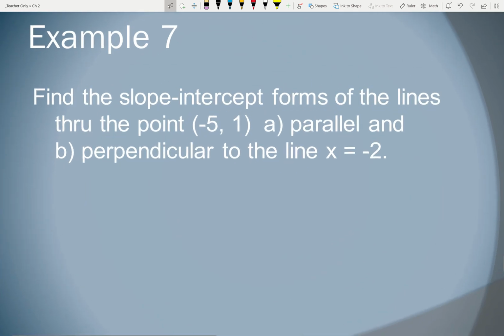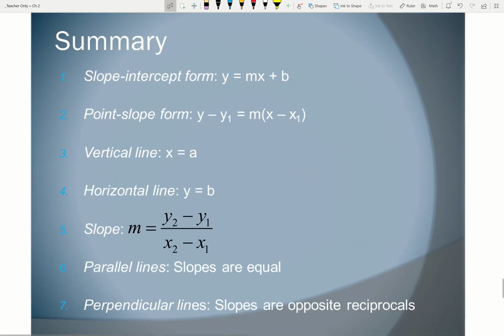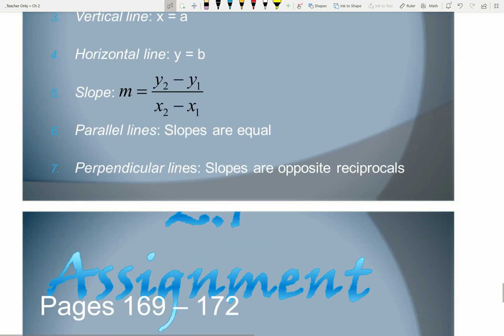Okay, it would be the exact same here in example 7. I'm going to go ahead and skip this for the sake of time in the video. If you want to check out the complete example 7, then I would say check the content library for the complete set of the notes. But here's just a quick slide to summarize all the things that we talked about here in this video, and then the assignment to follow thereafter.